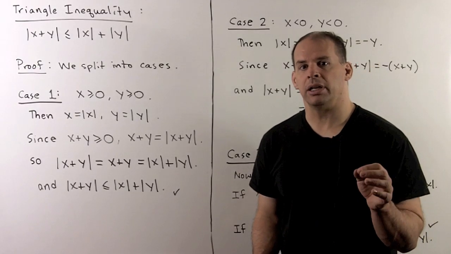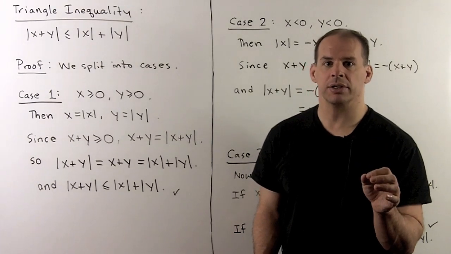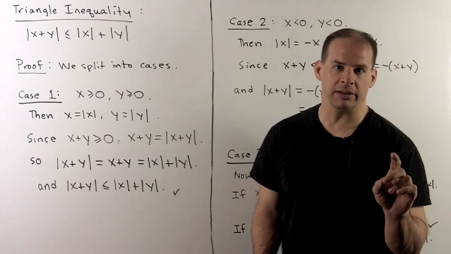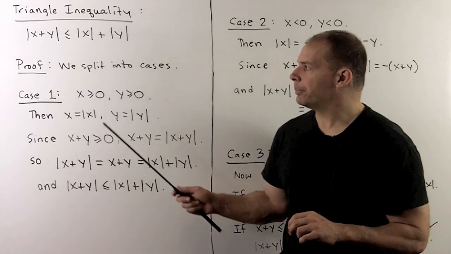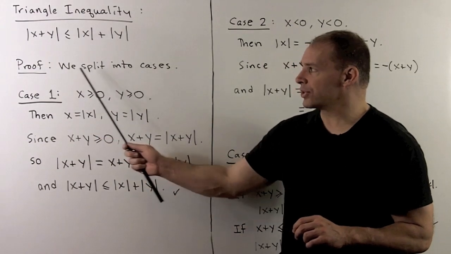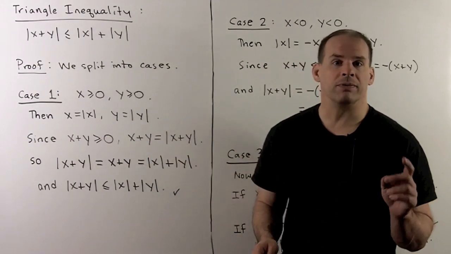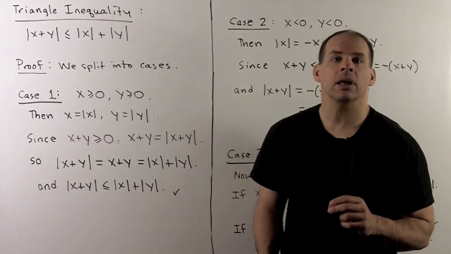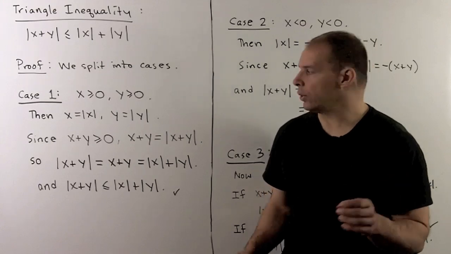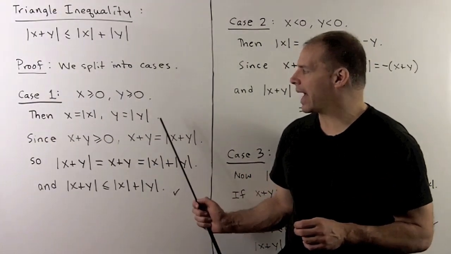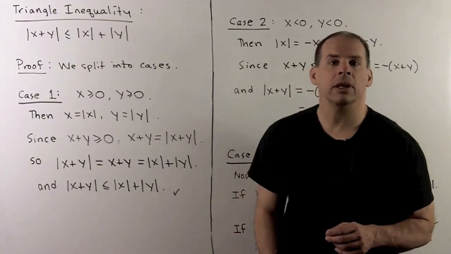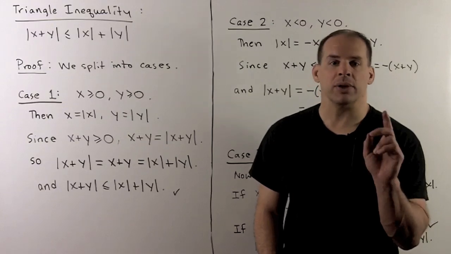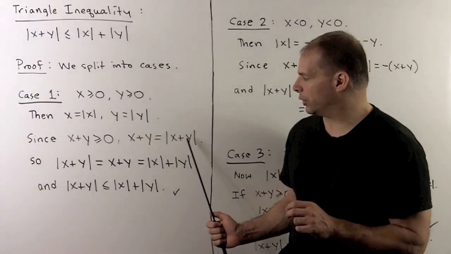Now, to proceed, we use a direct proof with cases. Here, we'll assume some identities with inequalities that are very believable. Okay, we start with the proof, and we announce that we're splitting into cases. For our first case, we have x greater than or equal to 0, y greater than or equal to 0. Then, by definition, the absolute value of x is equal to x, the absolute value of y is equal to y. And if we add x and y, we get a number that's greater than or equal to 0. So its absolute value is also equal to the number.